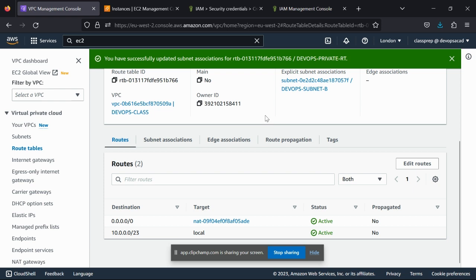So we're going to look at two ways. The first one is the popular Bastion host. Bastion host means just creating an instance in the public subnet, but they share the same VPC. So even though the other one is in a private subnet and this one is in the public subnet, they are still connected to the same VPC. So the Bastion host will be created in the public subnet, in the DevOps subnet A, and then from that Bastion host, we're going to authenticate into the DevOps subnet B.